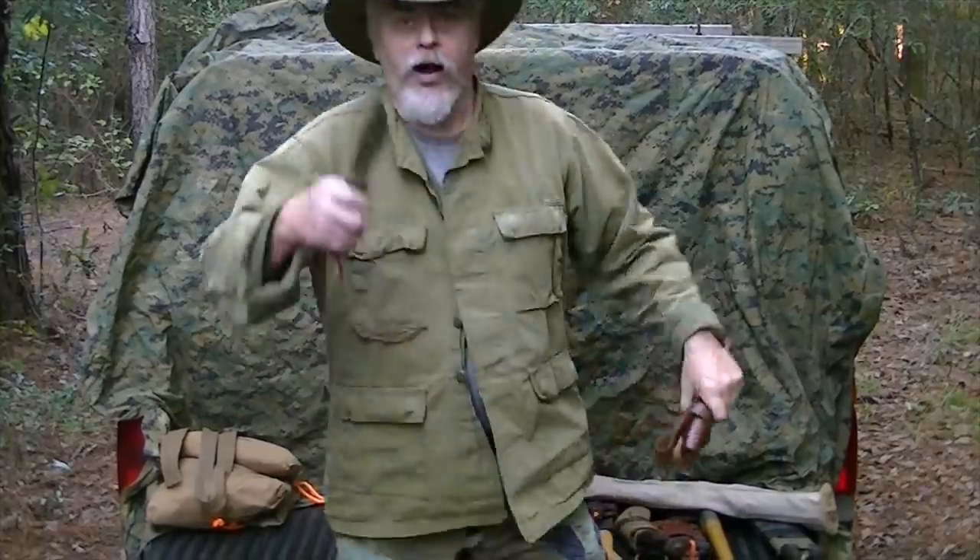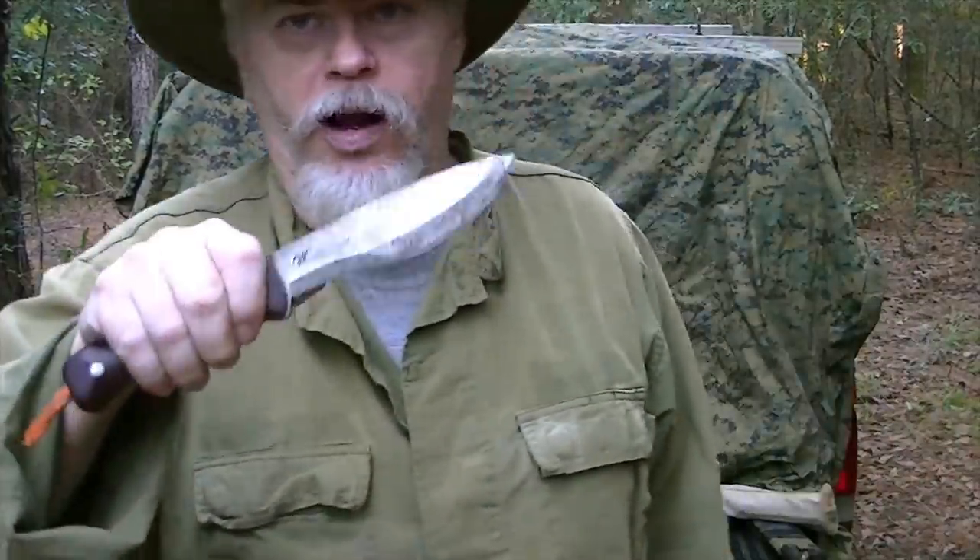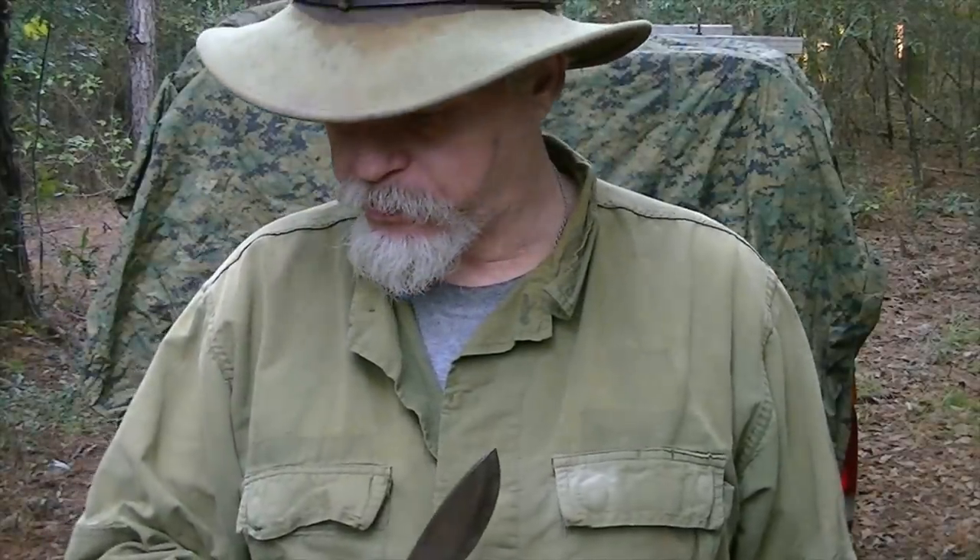This is very much a personal choice and an operational video, because it's what you're going to need and what you're going to use in your environment. A cutting tool means any tool used for a cutting operation in some form. For the most part we're talking about our woodcraft knife. Old Nessmuk was the expert, and much of today's stuff is based upon him. He used three blades: a pocket knife, a belt knife, and a small double-bit axe, which had two edges and did two different jobs. It's still a good idea today.